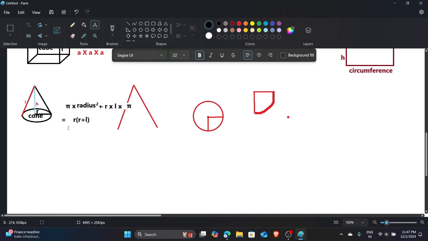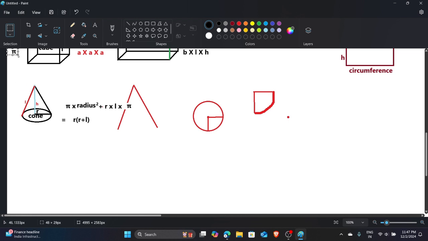So we need to add the pi here. This pi r l is the formula of a cone. You can see that r is common from both sides, and pi is common from both sides. This r and this r are the same, so it is common. Now the remaining is r square, meaning there is a 2r, so one r is remaining and one l is remaining. So this one r and one l.